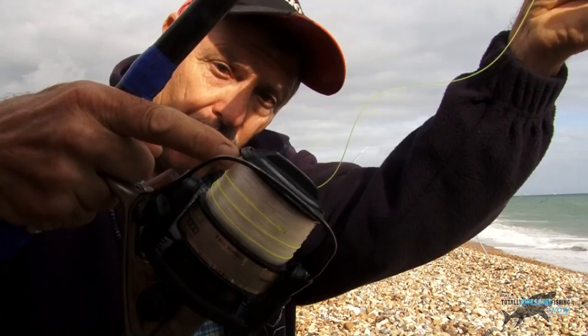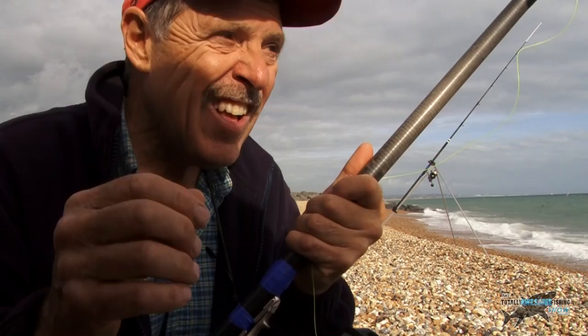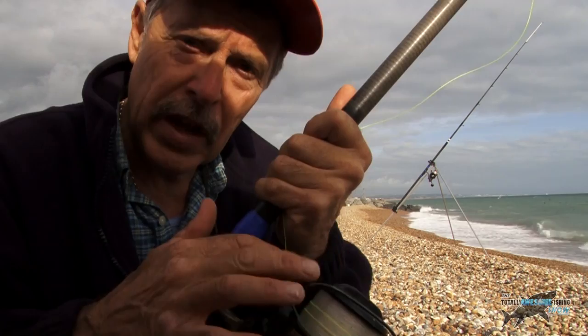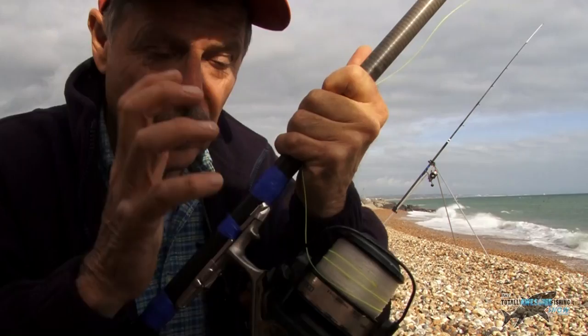Now, a second tip I find, you can get what they call wind-on leaders. They're sort of more for multiplier fishing. It's a tapered leader that goes on, and it has a smaller knot, because if you have 50 pound line and you join it to 15 pound line, you can have quite a clumpy knot there, and you do not want it snagging on the way through the rings or even on the reel. And the same really does apply to, yes, the fixed spool reel.